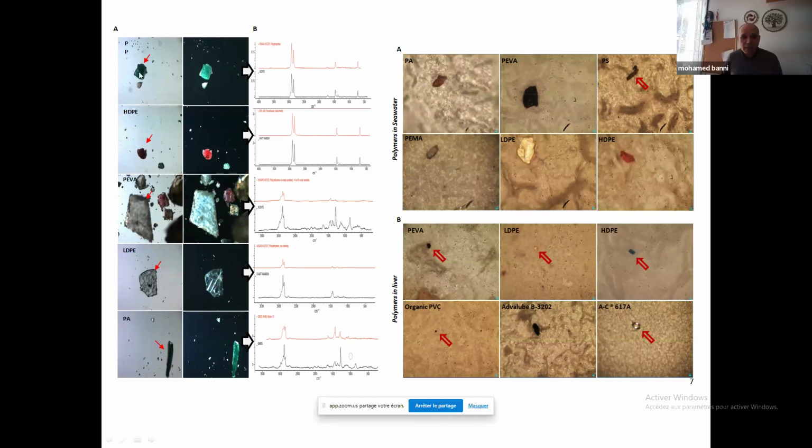Okay, so here I'm dealing with this illustration just to show you that these are real data that have been published recently from my group, in liver and in seawater, of a wild species called Serranus scriba. It is a fish with a very limited area of movement, so it can indicate the contamination of the site where it has been captured. At the same time, we are filtering seawater to see the presence of microplastic. So here you have the two kinds of approach: the presence of microplastic in seawater, and in the same time, the presence of microplastic in fish liver.